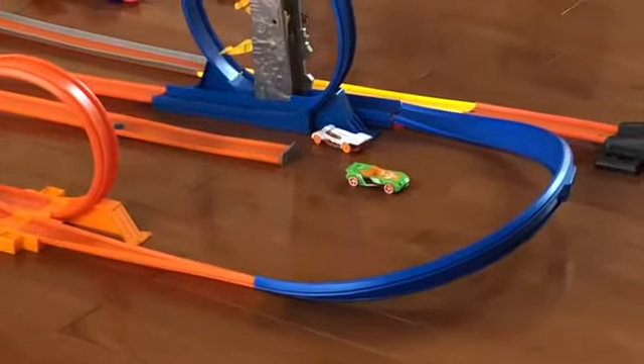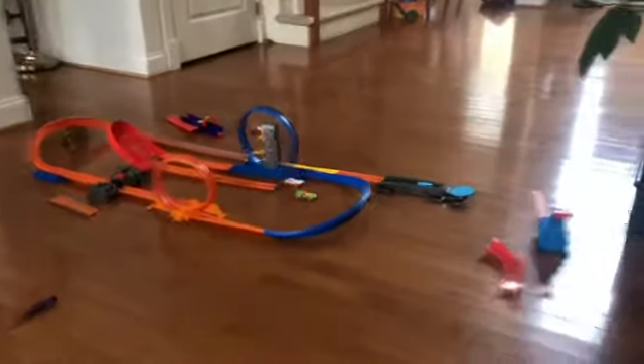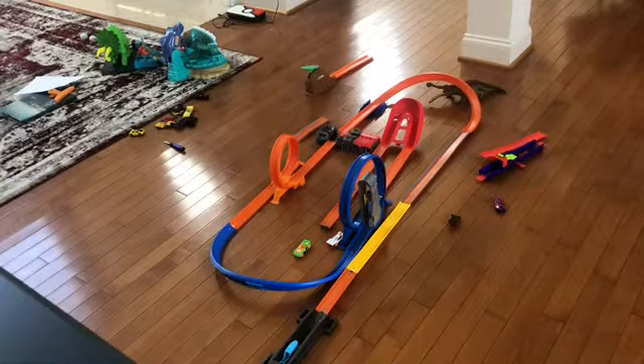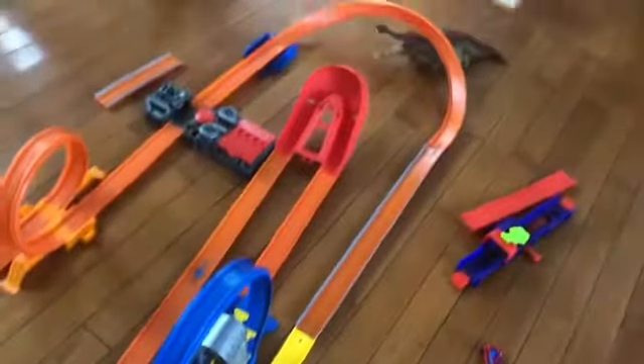Hello everybody! So remember in the last video we did an unboxing of Nerve Hammer — Grupo X24, I think is his name. Well, we're doing our first ever track test. Got this really cool layout here and hopefully we're going to get lots of cool shots from up here. Before we do that, look here — that's the start. You go up on the launcher, around into the little booster loop curve kicker loop, and then you turn back to the finish.